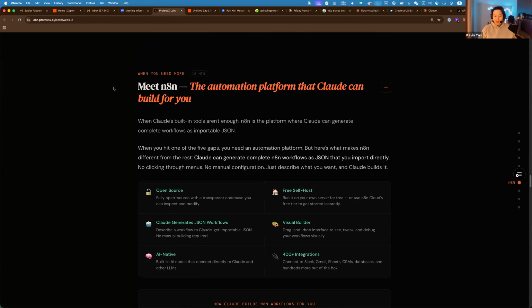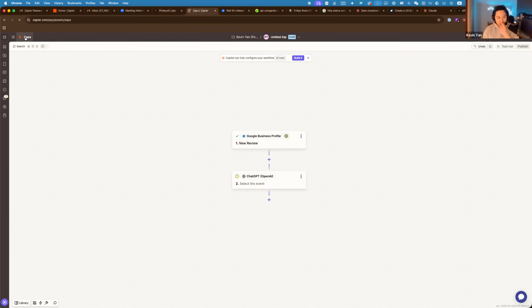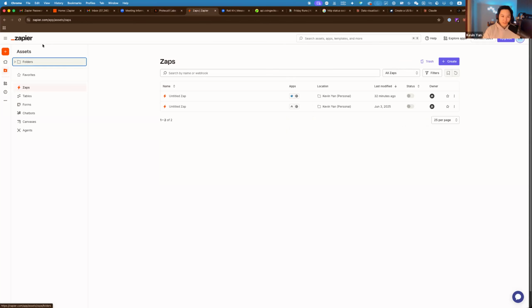Okay, so I'm gonna go over a little bit on the automation platforms that are available, but we are going to learn on n8n just because that one is the most flexible and it's the most compatible with Claude at the end of the day. So the biggest ones are Zapier. If you're in corporate, this is probably the most common one that you'll have a license to. It's pretty good. It's a lot more user friendly and it's easy to understand exactly what's happening.